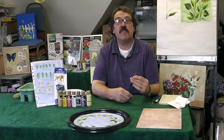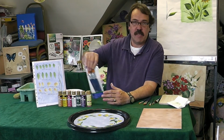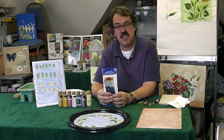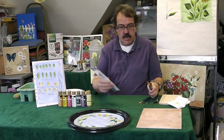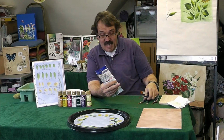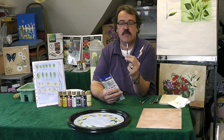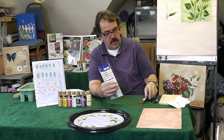I'm a One Stroke certified instructor, and today I'm presenting my basic strokes kit for One Stroke painting. The kit includes a set of 10 brushes, so we've got plenty to get you going. These range from the large 3/4 flat brush right down through a number 12, a number 10, an 8, 6, right down to a little tiny 2, which is great if you're painting tiny things like fingernails. Works really well for that.